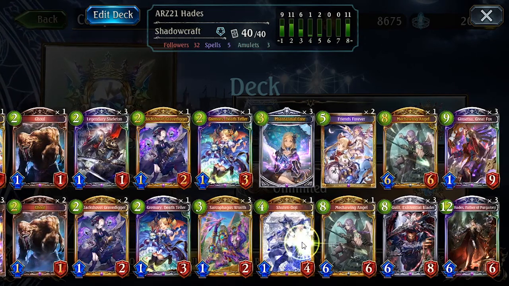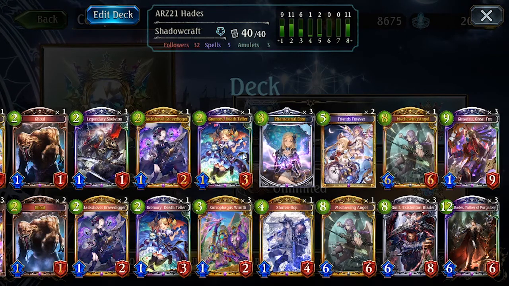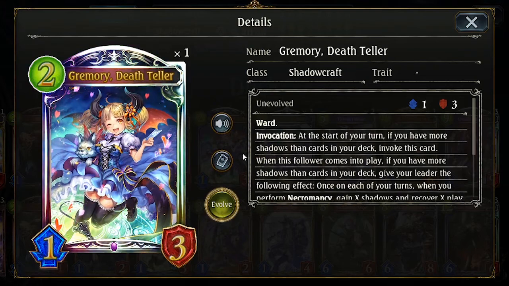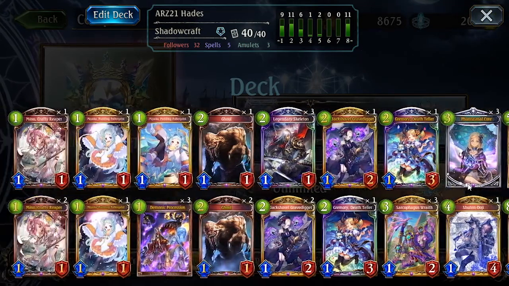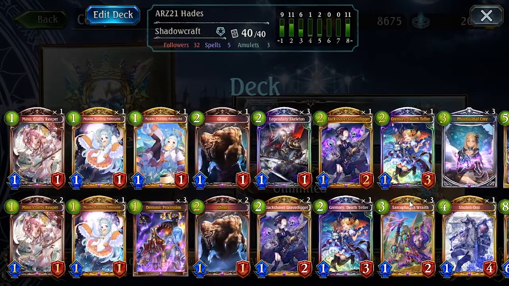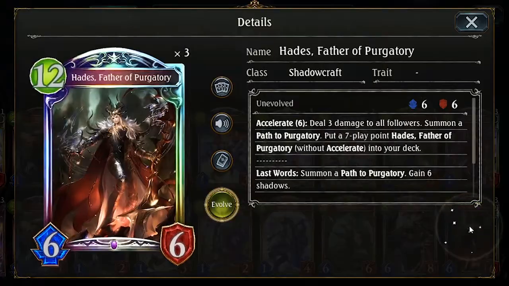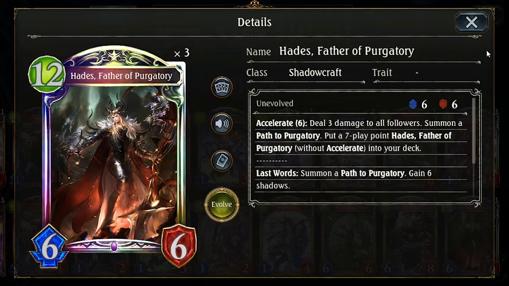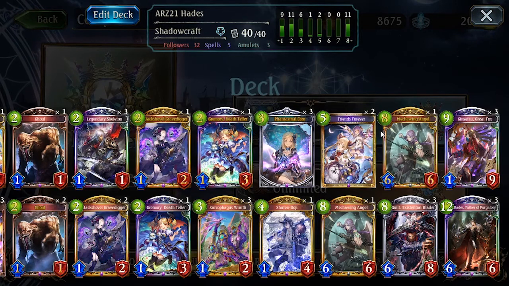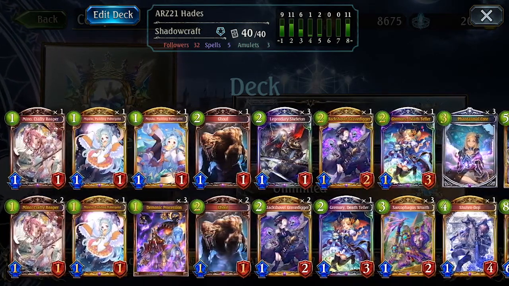It has Plan Bs. Like it has Shoot and Doji, which can give you Storm, and of course it features the new legendary from this expansion, Gramarye, which kind of gives you a necromancy engine in the mid game or in the late game that can basically give you a lot of resources to play with so you can control while Hades does its thing. But the thing is, if you don't draw Hades quick enough and if you don't have enough shadows quick enough, you just lose. Either way, it is kind of fun.